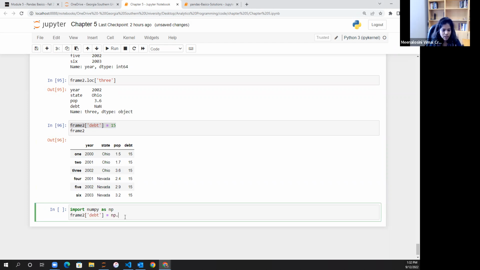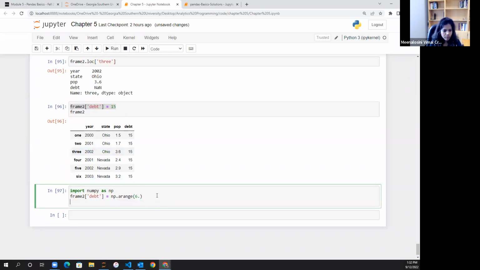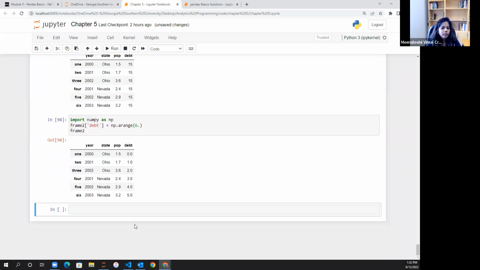Remember, for the range function in NumPy, it is the arange method. I'm going to assign 6.0. If I display the table, you can see from 0.0 up to 5.0, all the values before 6.0 are assigned as a range of numbers.